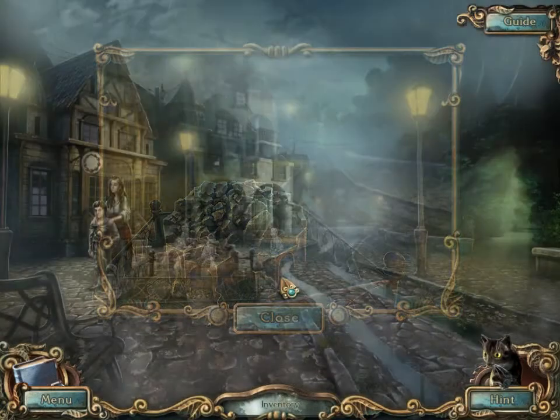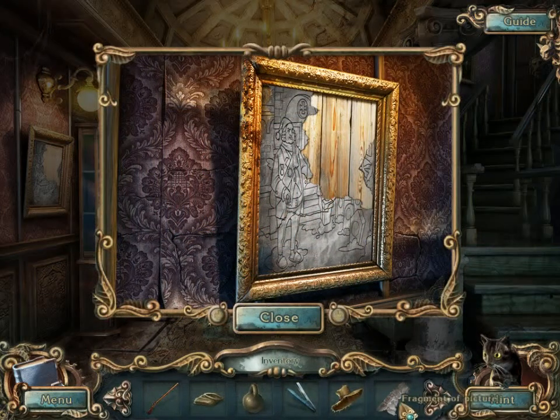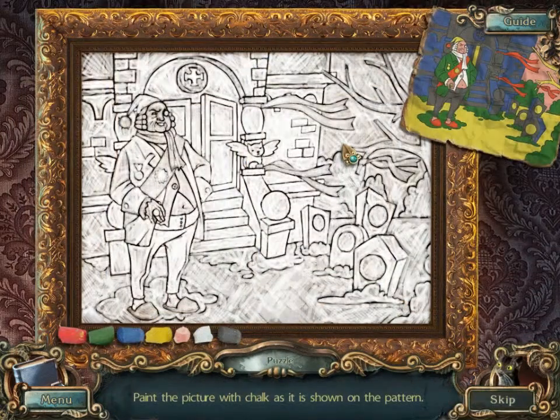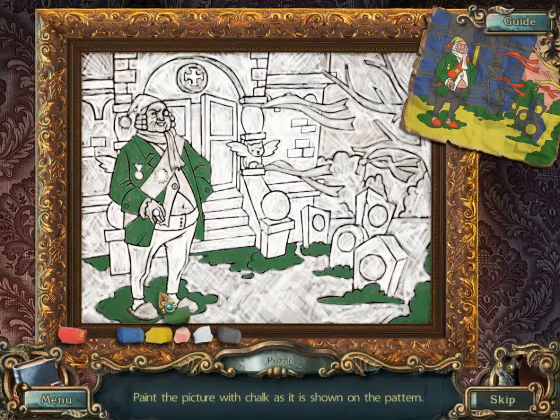Prime in a picture. There we go. Paint the picture with chalk as is shown on the pattern. Oh, alright. Why does it look like the mayor is in his sleeping gear?